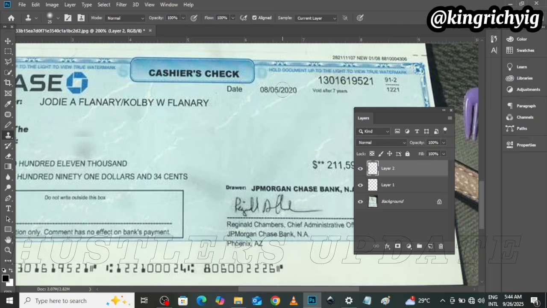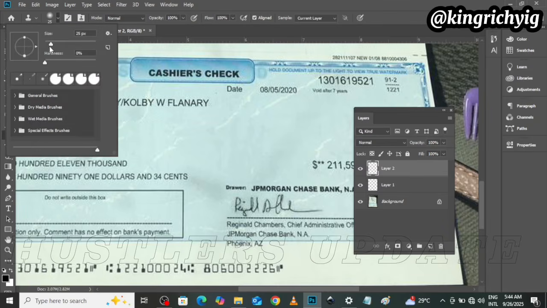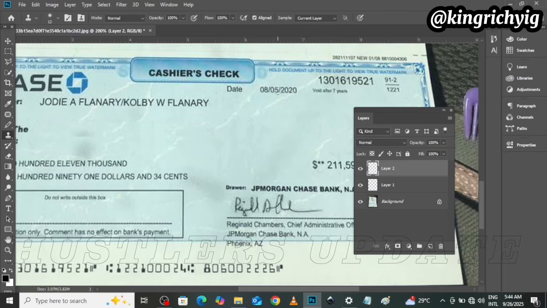Okay, so how to use the clone stamp tool? You want to select the clone stamp tool, as you can see on the screen, and you can set the brush size of the clone stamp tool to the size that's convenient for what you want to do. So the clone stamp tool basically will just clone a pattern from one region to another region. Okay, so using this clone stamp tool, you can actually replicate the effects of the rectangular marquee tool.